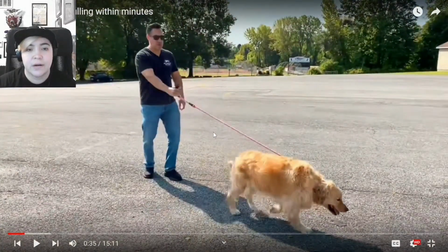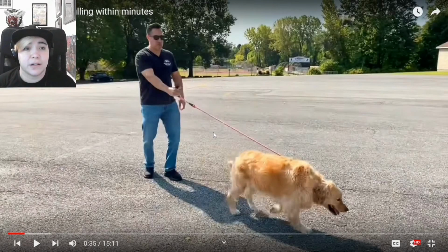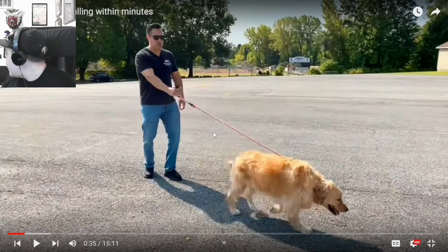So I think she's walking on just a regular flat buckle collar, which is why she's able to pull so much. It doesn't hurt. So he's showing this that he's not giving her any direction at all either. He's just letting her kind of dawdle around, which is totally fine. But he's gonna make it worse, like they always do in commercials where they have it in black and white and like, "Oh, you can't chop this tomato," and the person's clearly just smooshing into the tomato with the dull knife. Hi, baby girl.